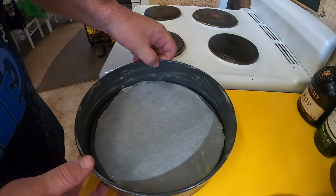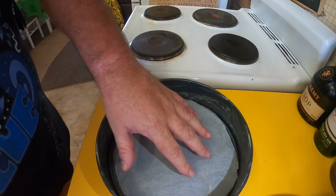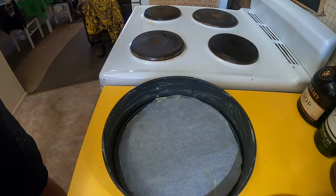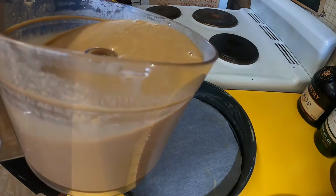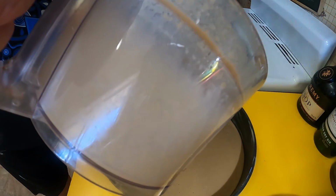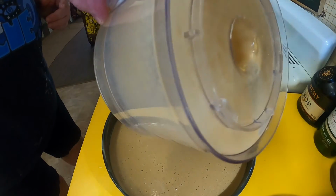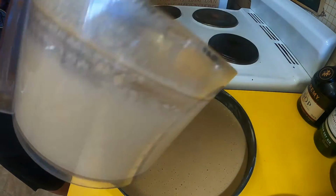Now all I've got here is my 8-inch spring-loaded cake tin. I've just put some baking paper on the bottom. I've greased up the outside with some butter, as you can see. Let's get our mixture in there. So as you can see, it's quite like a runny batter. Now usually if you don't use the coffee, this is quite like a pale yellow colour, but I love the colour with that coffee in it. Alright.